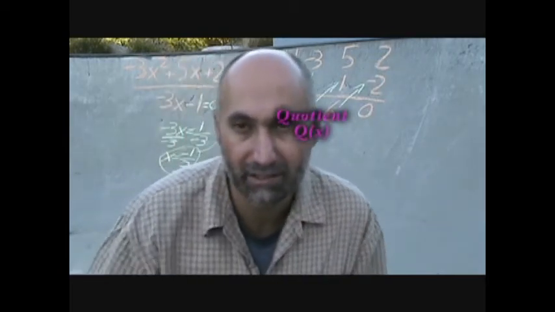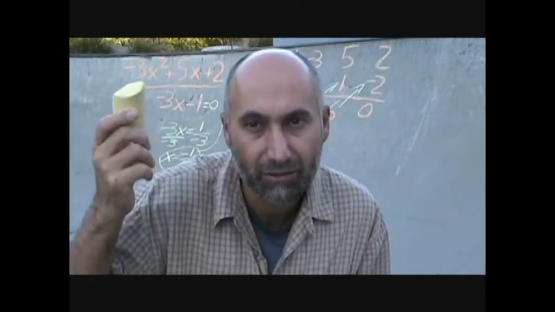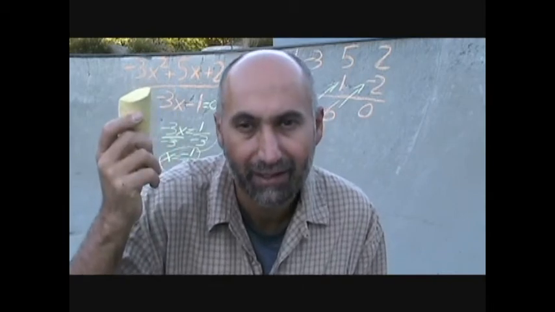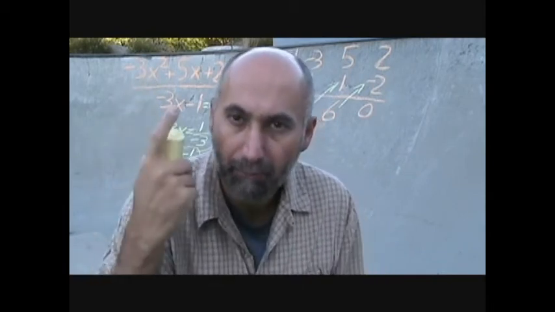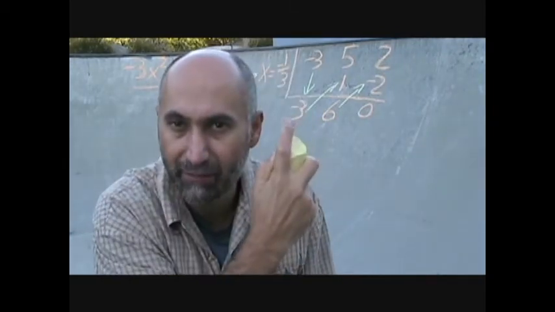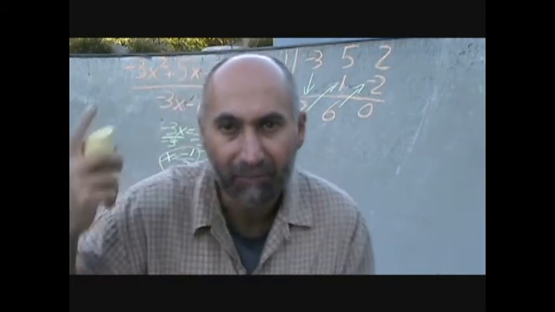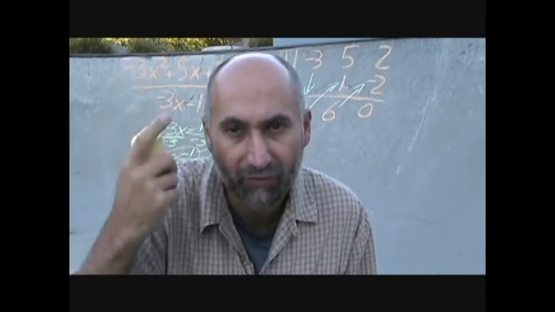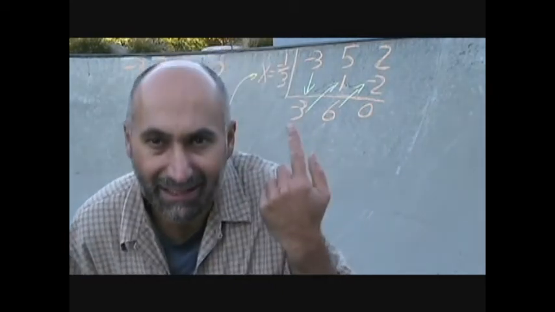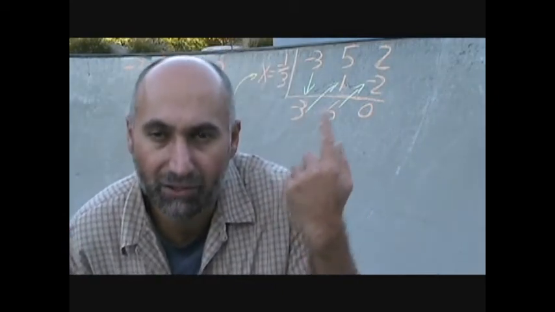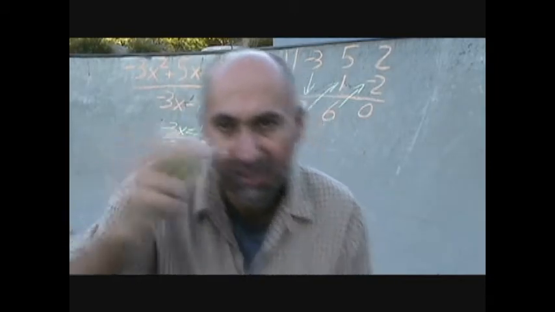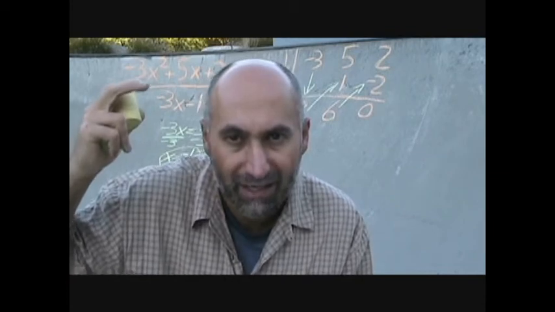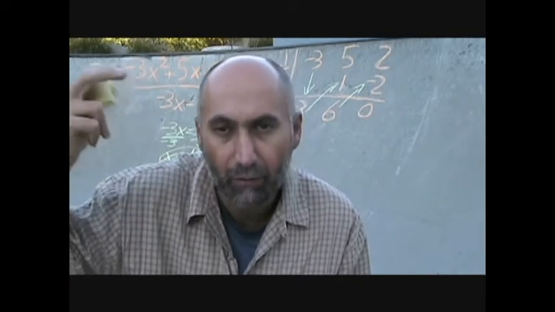And the way it works is, right now, we took an x to the power of 2 and divided an x into it. That means we've reduced this power by 1. So this guy becomes negative 3x plus 6. If this was x to the power of 5 in the top, and we're dividing an x into it, this term would have been negative 3x to the power of 4. So every time you divide an x into the top in synthetic division, it kicks down the power by 1 order.